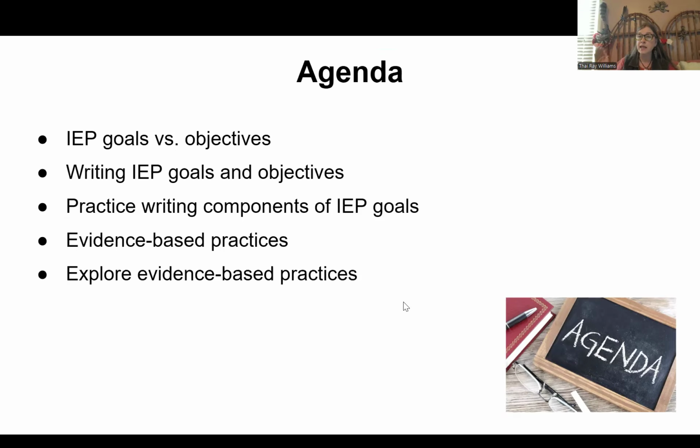And then later in the semester, when you become proficient at writing IEP goals, we're going to come back, pick up what you wrote today, and you're going to do an assessment of your early IEP component writing. And then you're going to see, are they fine as they are, or could you improve them in any way? Not only that, we're going to talk about evidence-based practices, and then you're going to have an opportunity to do some exploration online with evidence-based practices. You're going to get to pick an area of interest for yourself. For example, I love science, and then you're going to get to do some exploration of evidence-based practices related to that area of interest.